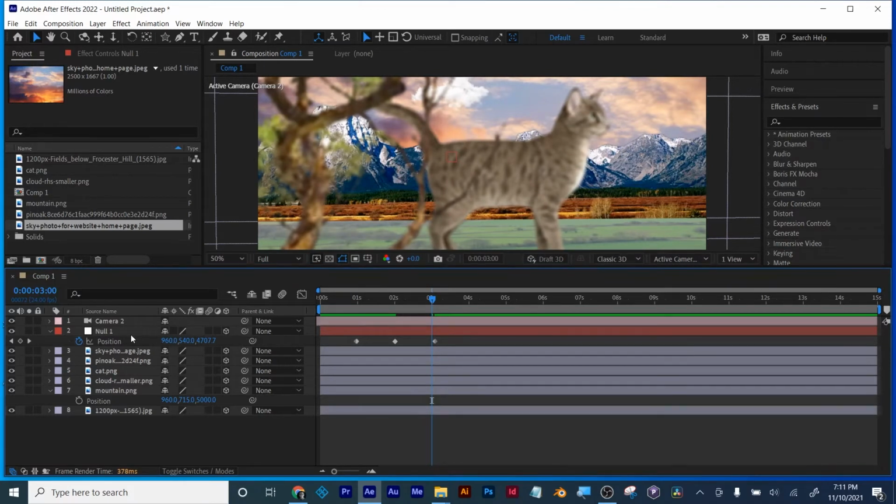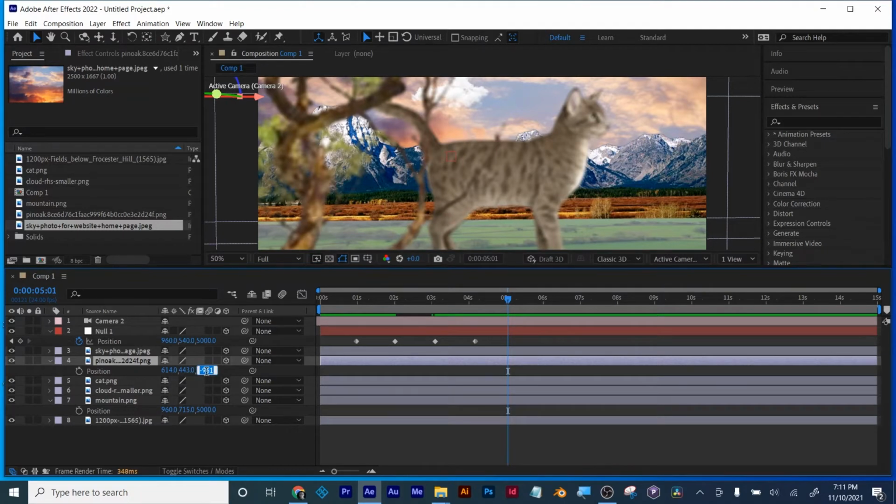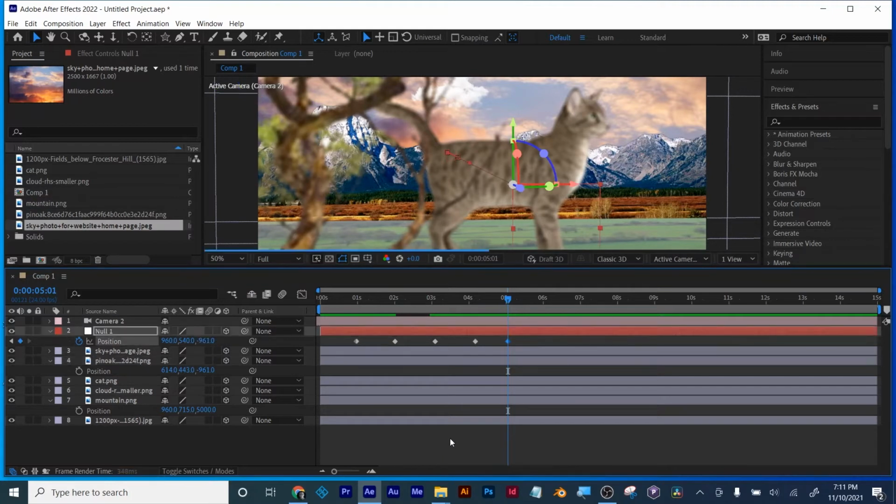Use a null, point the camera to it, and then you can grab the Z of anything you want. So I'm going to click there, go forward, and then I'm going to parent it to where the tree is at. So I'll go P, copy that, paste it into my null. So I'm only moving the null, and since the camera focus is parented to that, it's going to shift the focus, like such. So if you're going to animate the focus, I'd parent it to the null and animate the Z of the null. That's for the focus.